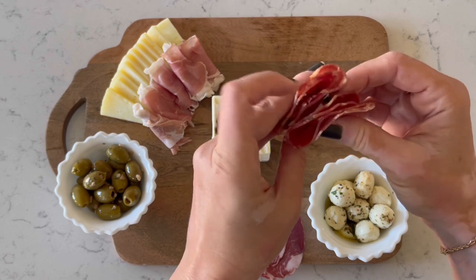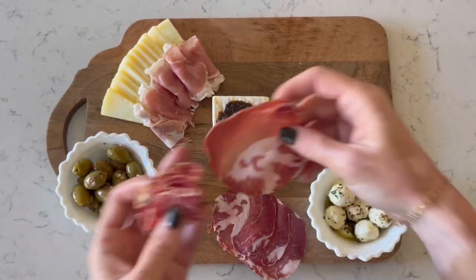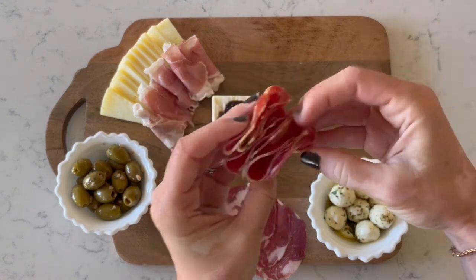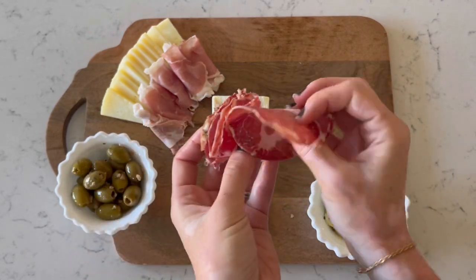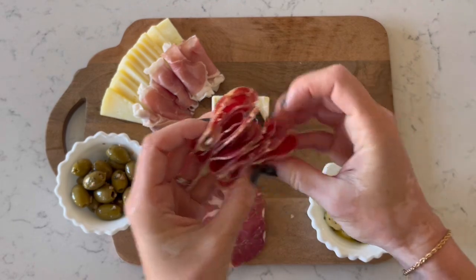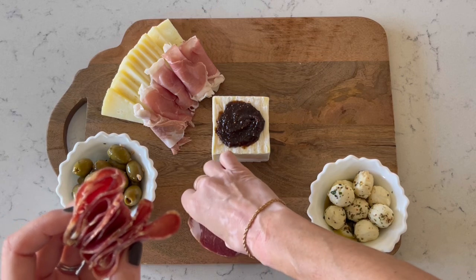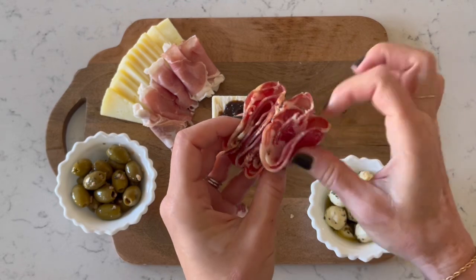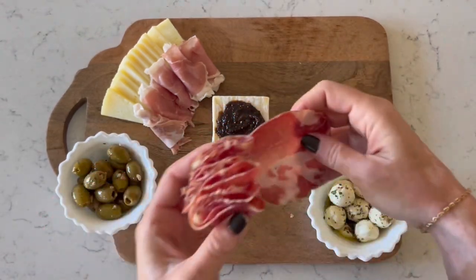All right, so I will grab them and stack them like this. And once I have them all together in a stack, that's when I'll decide where to put them. I know it doesn't look like a lot, but when it's all done, everything fills in really nicely. And like my grandmother used to say, when it's done, it's done. This is not an all-you-can-eat buffet. So keep that in mind when you're feeding people at your house.